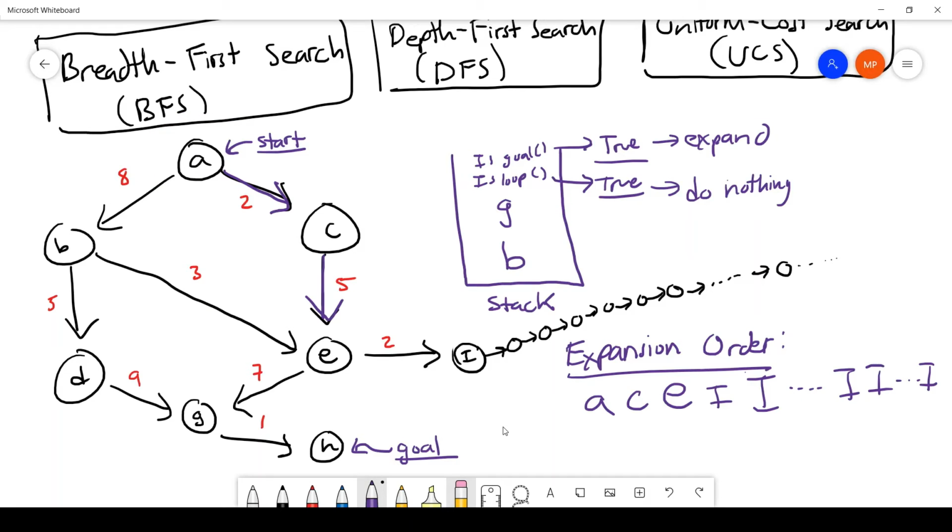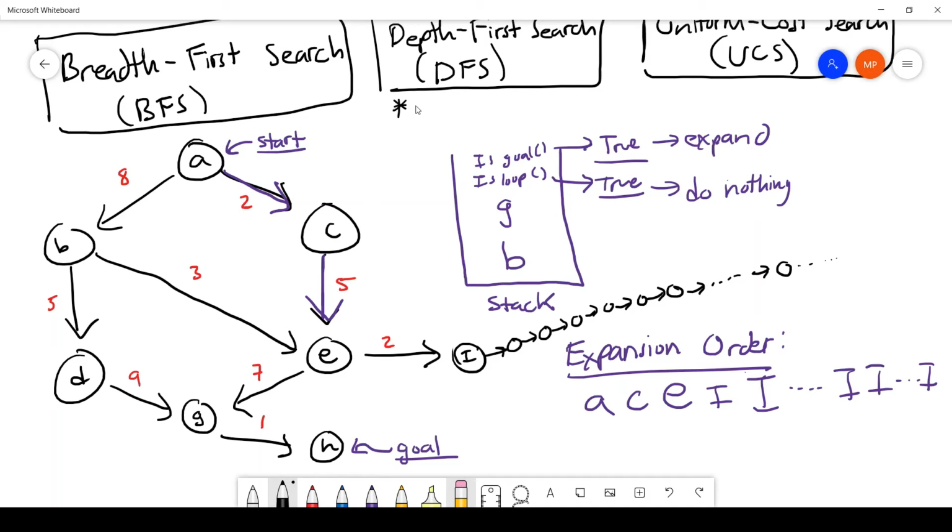And so before moving on to the uniform cost, there can maybe be a possible solution where it's like, okay, well, how do we make depth first search a little bit better? And the way we do that is by doing what is referred to as an iterative depth first search.